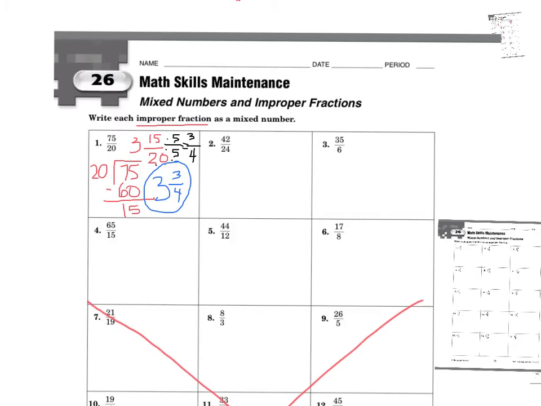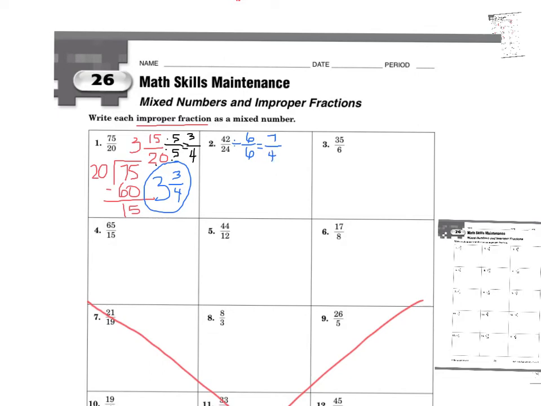Okay, I'm going to help you with number 2. This time, let's simplify it before we divide it to make the mixed number. So I'm going to look at my T-chart for 42 and my T-chart for 24. What's a factor that they have in common? One of the numbers that is on both T-charts is the number 6. 42 divided by 6 is 7. If you have trouble finding that other number, look at the T-chart. It's on the other side. And then 24 divided by 6 is 4.